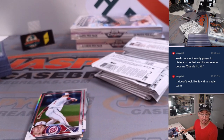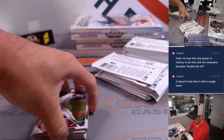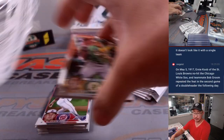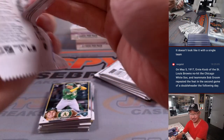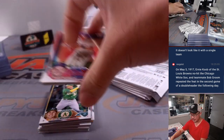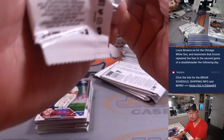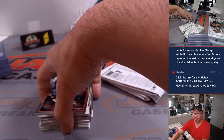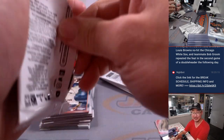Let's talk wild card. Excuse me. So I think the Rays. Wait, what is Rex Coffery here? On May 5th, 1917, Ernie Koob of the St. Louis Browns no-hit the Chicago White Sox, and then teammate Bob Groom repeated the feat in the second game of a doubleheader the following day. All right, so they're just consecutive days. Is that the only instance?